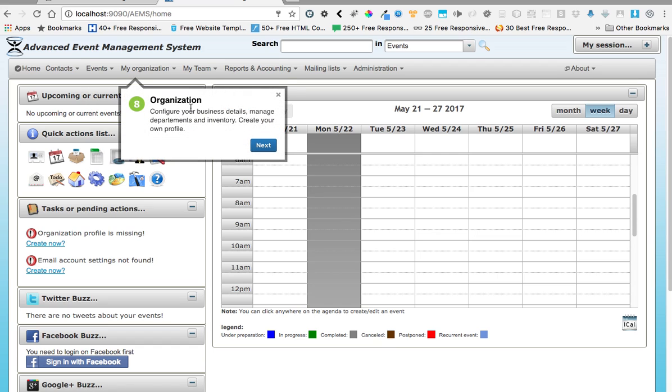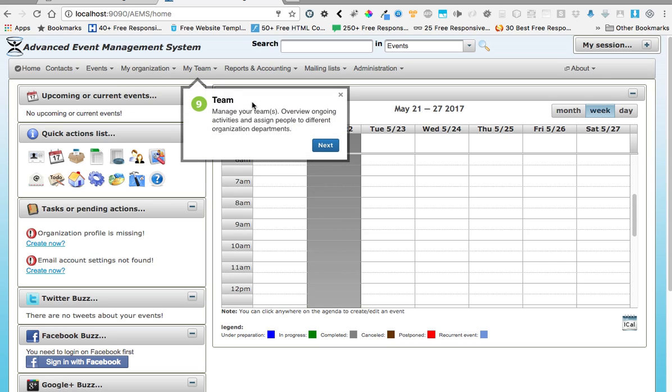Then there is a menu for the organization, your organization profile, where you can also create departments inside your organization, add inventory to those departments, and other things.